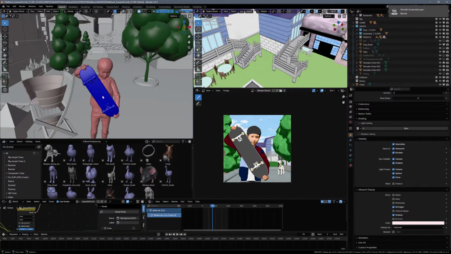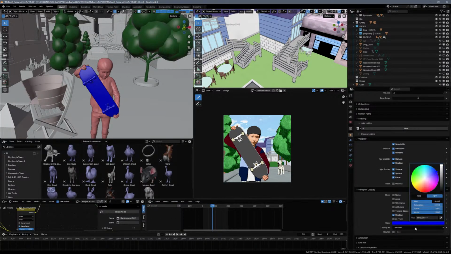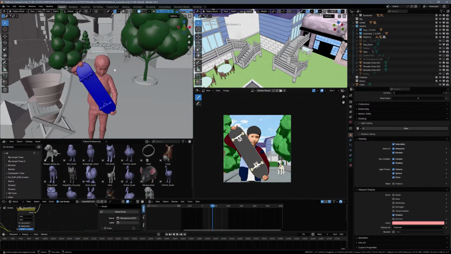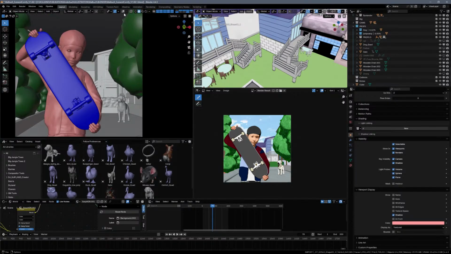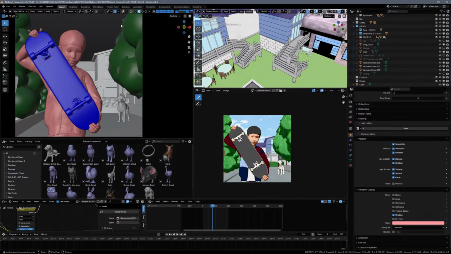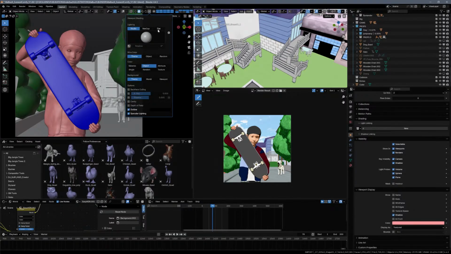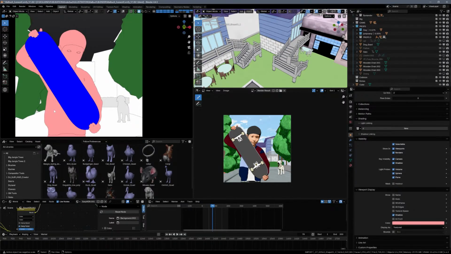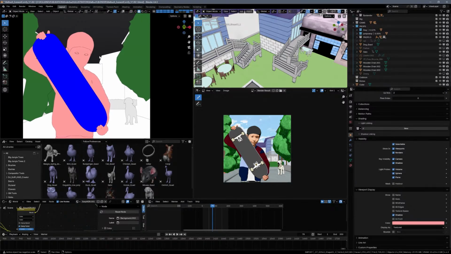So the boards have a certain blue value. This is just straight blue. The kids have certain values and so forth. So I go into my camera view. I'm gonna set this to flat, because this is still shaded, like if there was something that illuminated the scene. We're gonna use it as flat, and these are just the flat view display colors that I set up.